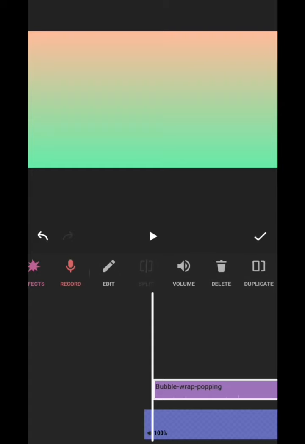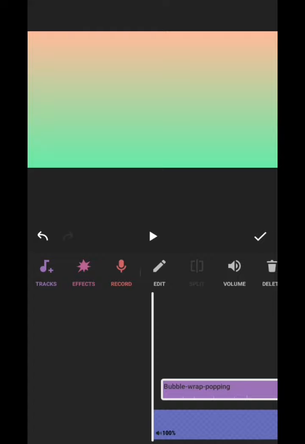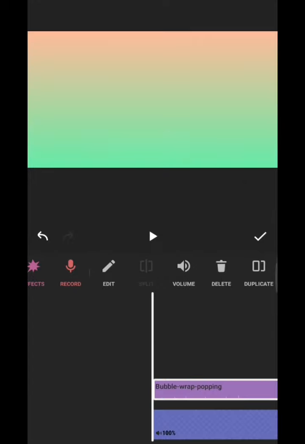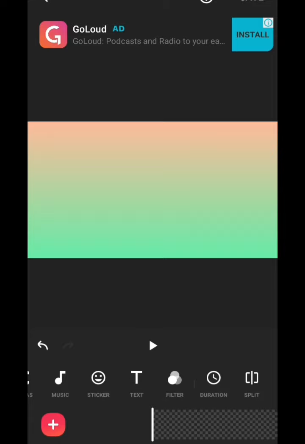Let me just add this one. So I've successfully added the track, and the track is similar to the words. Once you click on it, you can either edit, where you can turn it up or down. You can go to fade in or fade out. Once you're finished, click on the tick. You can duplicate the track. So for example, if you have a video that is an hour long and you only have a recording that is 2 minutes, you can just duplicate it until it gets to the 1 hour. You can adjust the volume from here as well. Alright, so let's click on the tick. Once you are finished with these areas, you have to click on the tick to exit.